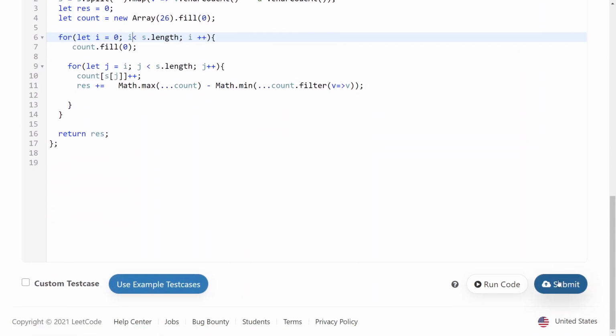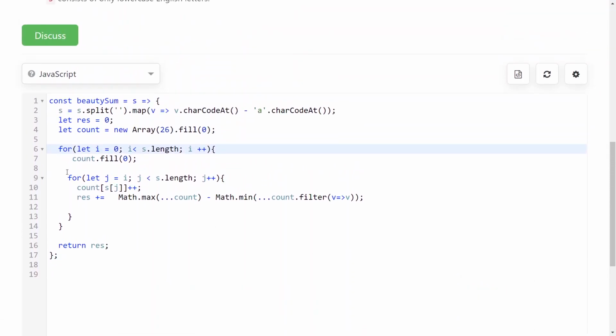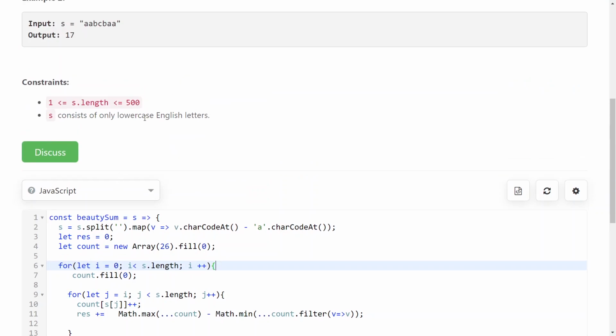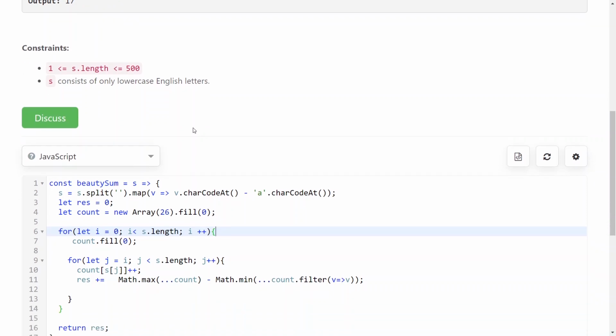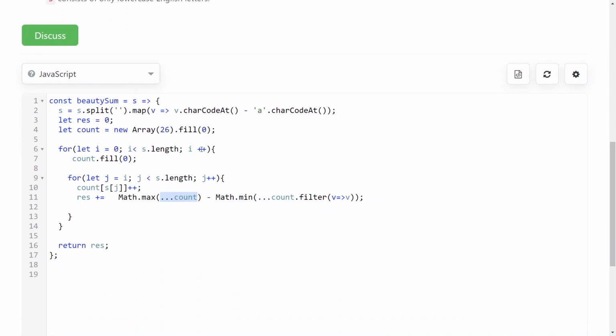And so that's actually it. So I'll submit the solution to show you that it works. And the time complexity is O of n squared because you have 2 nested loops on the same array with 2 different indices. And you should also mention that there's also a factor of the length of the alphabet. So this max function here is looping through 26 cells. So truly this would be 26 times n times n.